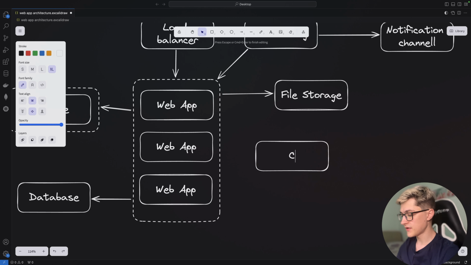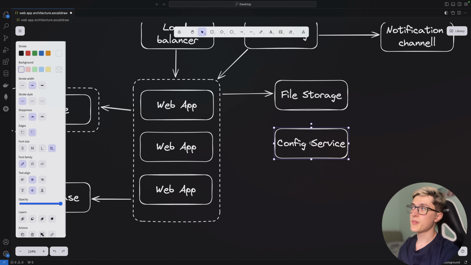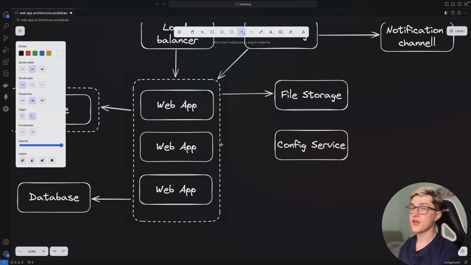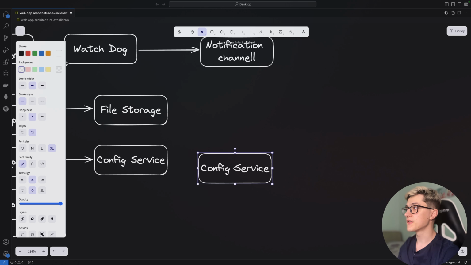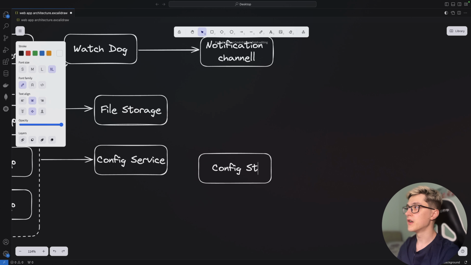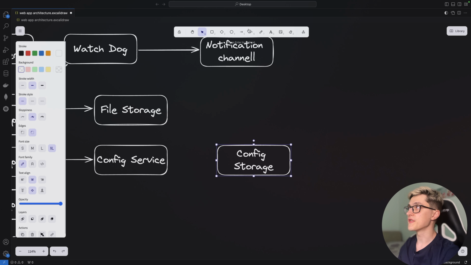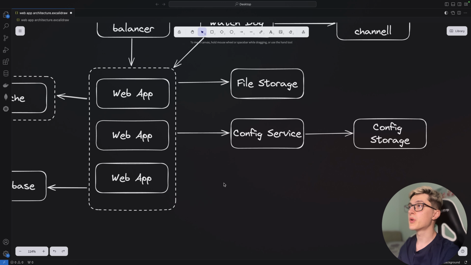One way to do that is to add a config service somewhere where you're gonna store the configurations of your application. In the past, I've covered on this channel how you can use Spring Cloud Config, alternatives being Azure App Configuration Service or the Amazon or Google alternatives. So in this case, our web applications are gonna pull data from this config service essentially, and this config service is gonna talk to a config storage where it's gonna retrieve the configurations. And once we update the configurations in there, we are sure that our changes will be propagated to all our web application instances.